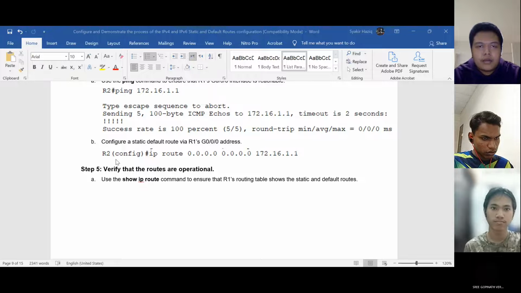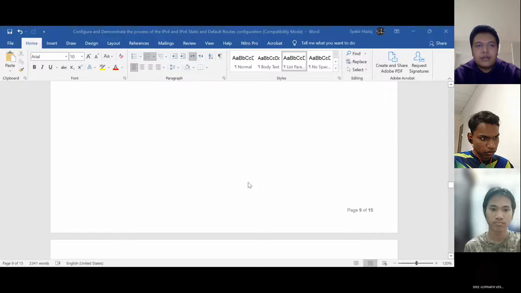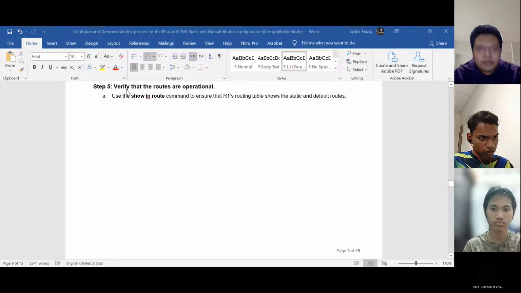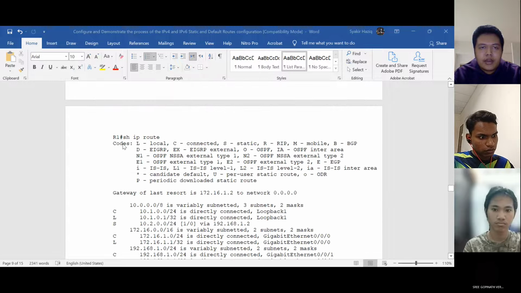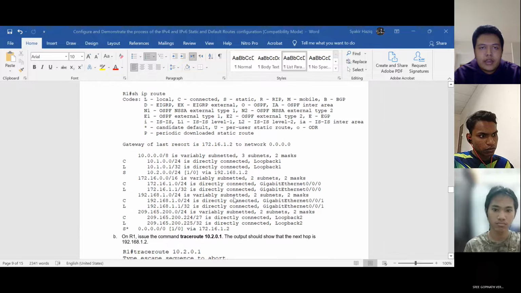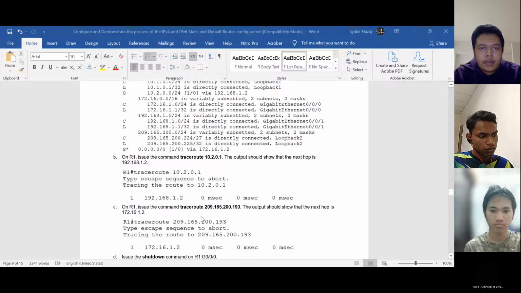We type IP route 0.0.0.0 for subnet mask 0.0.0.0 and 172.16.1.1. So step 5, we will verify by typing show IP route on router 1, and then it will show which one is connected, which one is local and which is the static IP address.